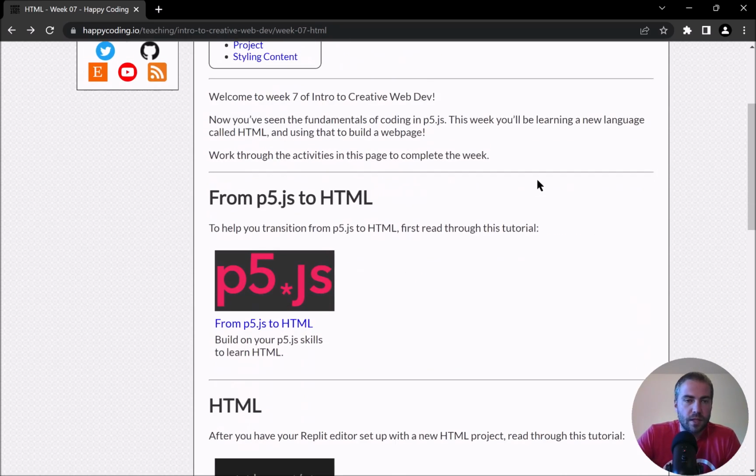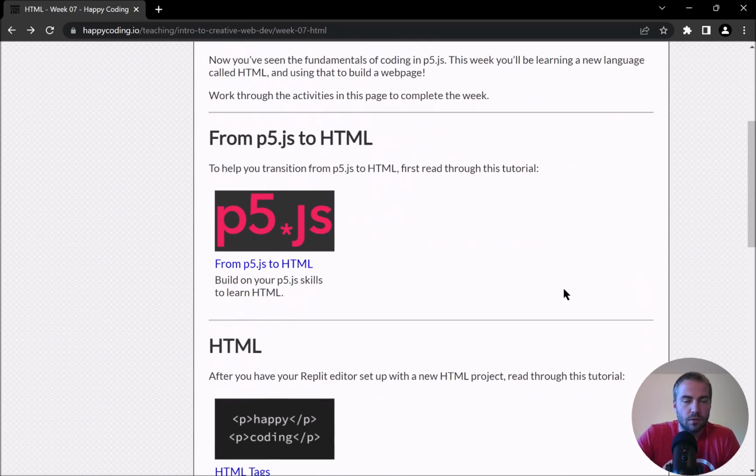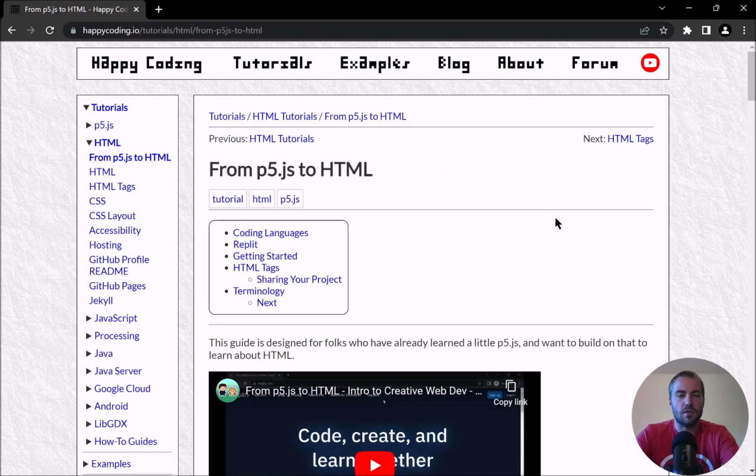So far this week, hopefully you've already read through or watched both of these tutorials. From P5.js to HTML took you from the P5 environment, the P5 editor, and introduced Replit to get you set up in an editor that will let you more easily edit HTML.